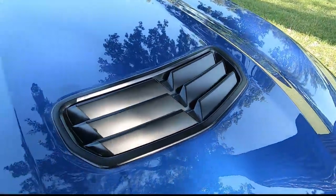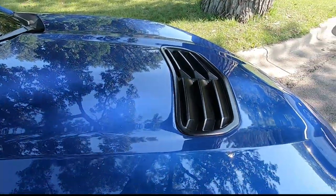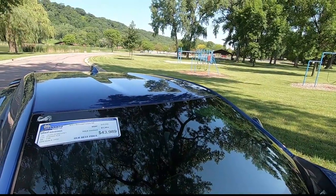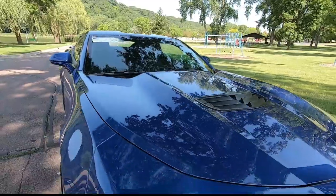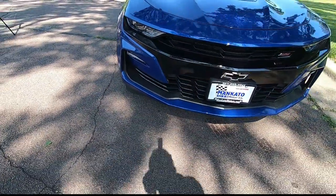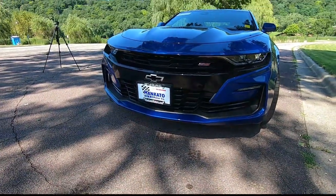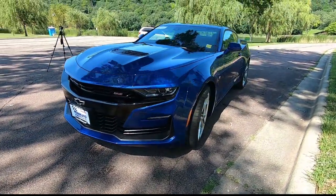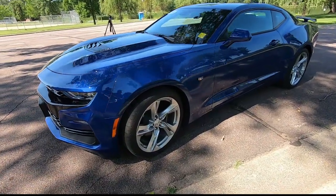We're under a tree for the shade. That's okay. These are actual functioning air vents to let heat out. That's really cool. Let me see if I can give you a shot of the top, the bubble top there with the indention. Love that. Show you back around to the front end. Absolutely beautiful. Love the design. Love the detail. Love the blacked out look of this. Gives it a very aggressive look. And by all means, hey, you're in a Camaro SS, it's going to be aggressive. Love that. Look at that. Nice view.